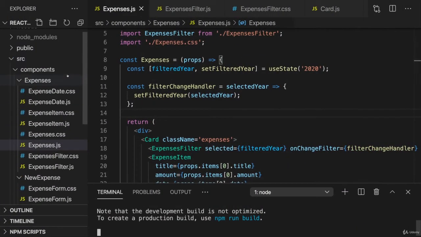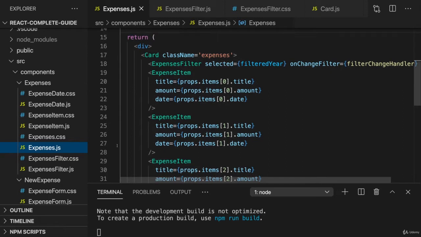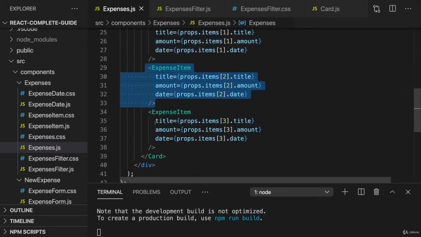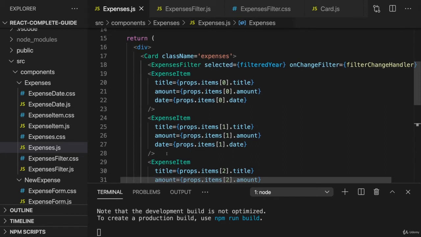And therefore, here in this application, we now want to continue working on that. In the expenses.js file, we currently render our list of expenses by individually adding these expense item elements here in our JSX code. And that's of course not dynamic at all. In most web applications, we don't know in advance how many items we want to render.